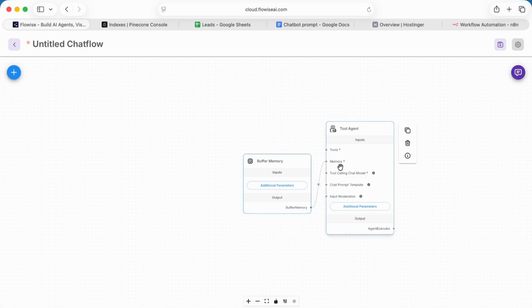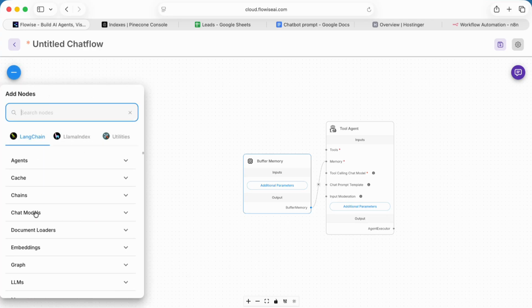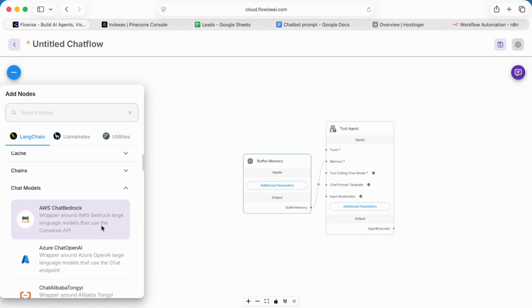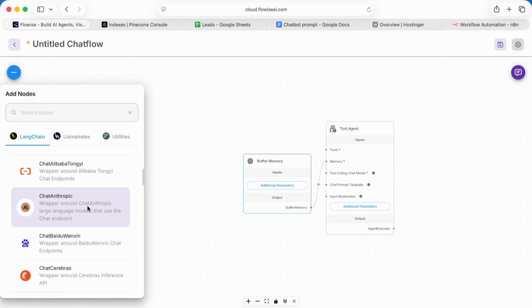Now once the memory is connected, the next thing we need is the tool calling chat model. So essentially this is the LLM that we will be using in our chatbot to converse with the users. So for this, we'll go here and I need to go to the chat model. Inside of the chat model, you have all of these options that you can use as the chat model.